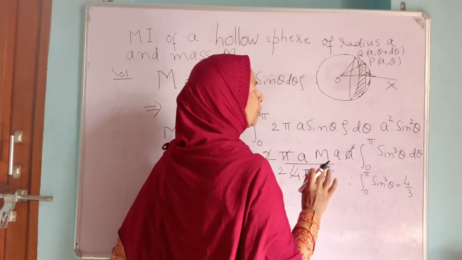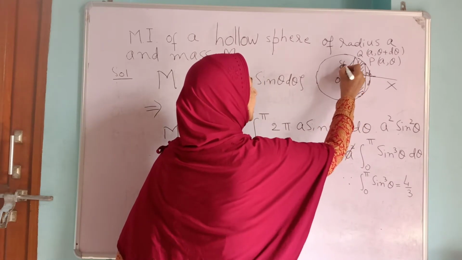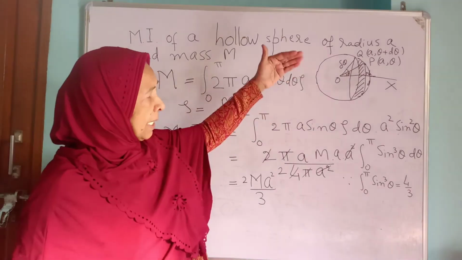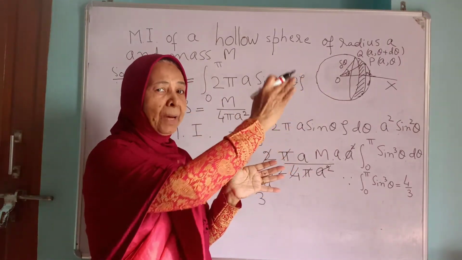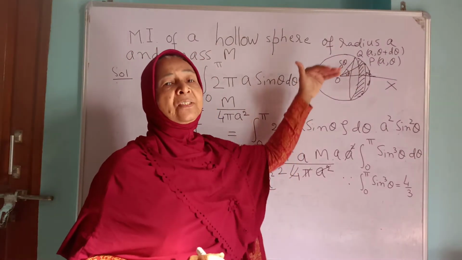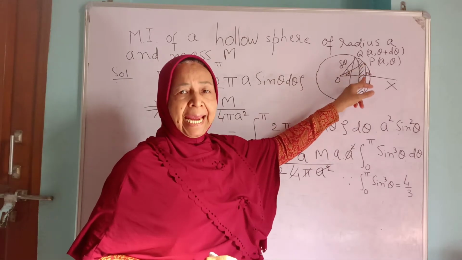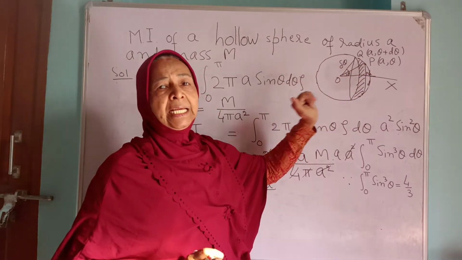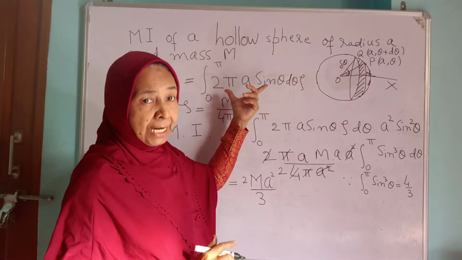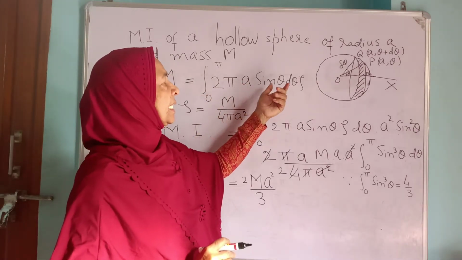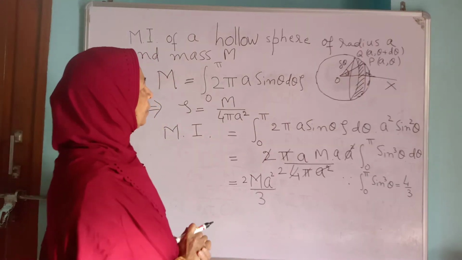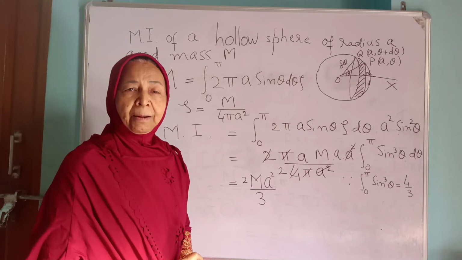P and Q are very close to each other. This angle is delta theta. This angle is theta. Okay. So, the perpendicular distance in 3D, imagine Q is a little bit here, so that the perpendicular dropped from P as well as from Q will be Pn, and the length Pn is a sin theta. So, it is 2 pi r, that is for the area, 2 pi a sin theta d theta, multiplied by the density will give you the mass.